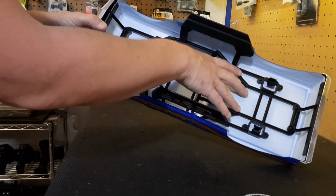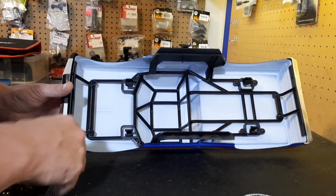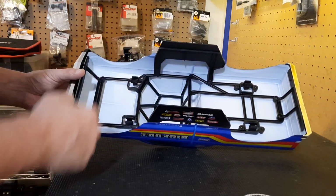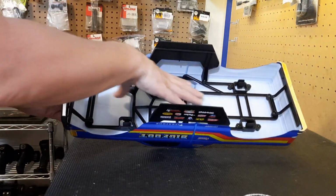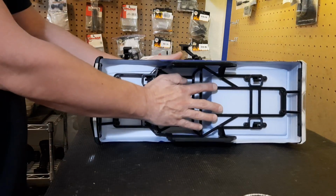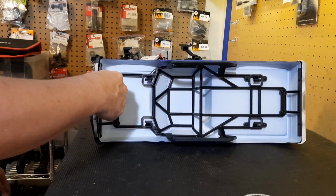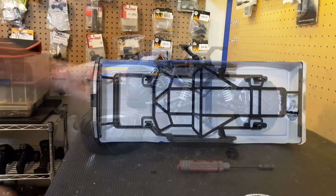So if you want to remove this, like what I'm going to be doing to reinforce the body, like you guys have seen in past videos, I always reinforce my bodies with a little bit of tape and hot glue. That's what I'm going to be doing with this as well, but then we'll be reinstalling the roll cage. So that's really, really nice that this is actually removable. That means if you want to change bodies, or if you find another design that you want to run, you just find something that fits this cage and you're good to go.